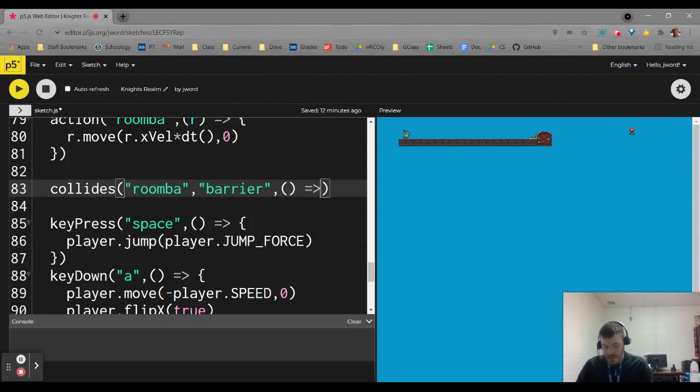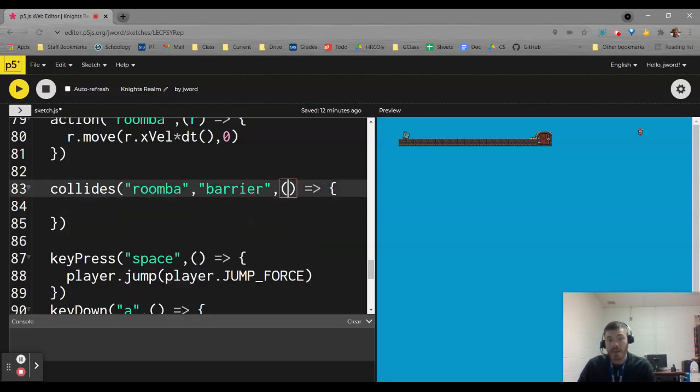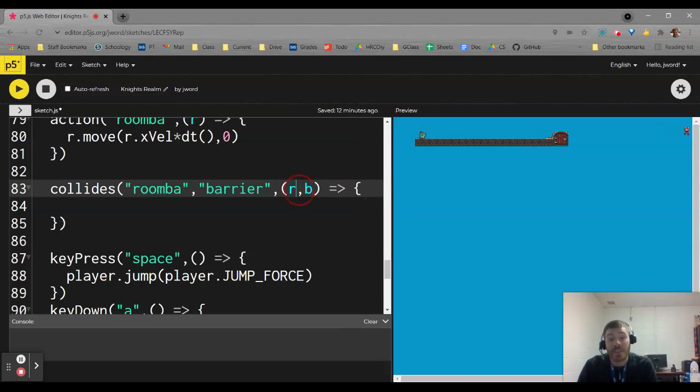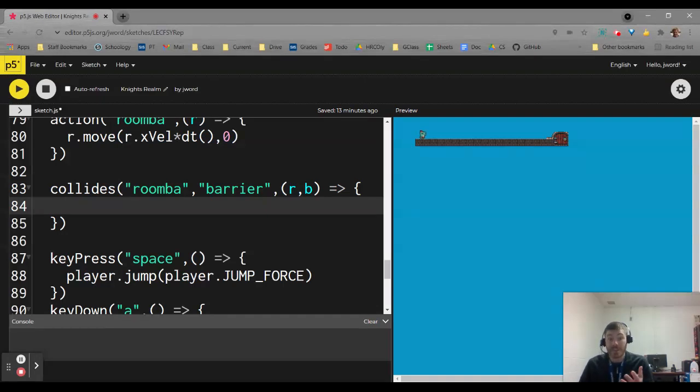So parens, arrow, curly braces. In these parameters, I'm going to catch two things. I probably won't use both, so I'll say r comma b. That way I have that variable r. That's really important. All right, so here is where I say, so I have collided with a barrier then, because I'm inside that function.